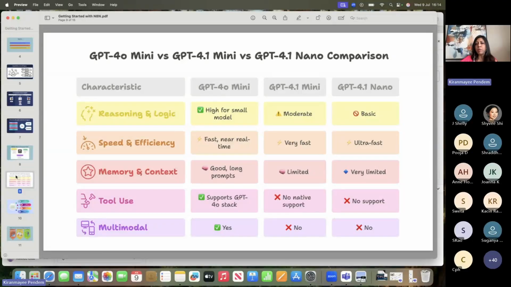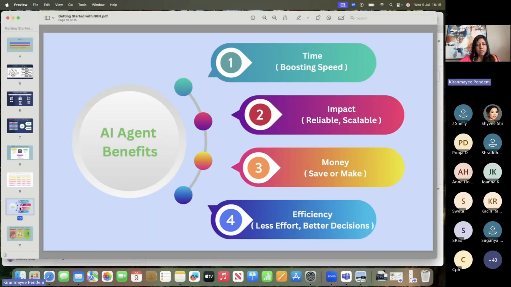Otherwise, if you use any model, you might either be wasting the tokens, or you might be over-engineering, or you might be using a lightweight LLM where you need a heavy model, and it doesn't serve you the purpose. It doesn't meet your expectations when it comes to the final outcomes. So, whenever you're choosing models or building AI agents, there are certain very basic things you need to check. Why are you using AI agents?